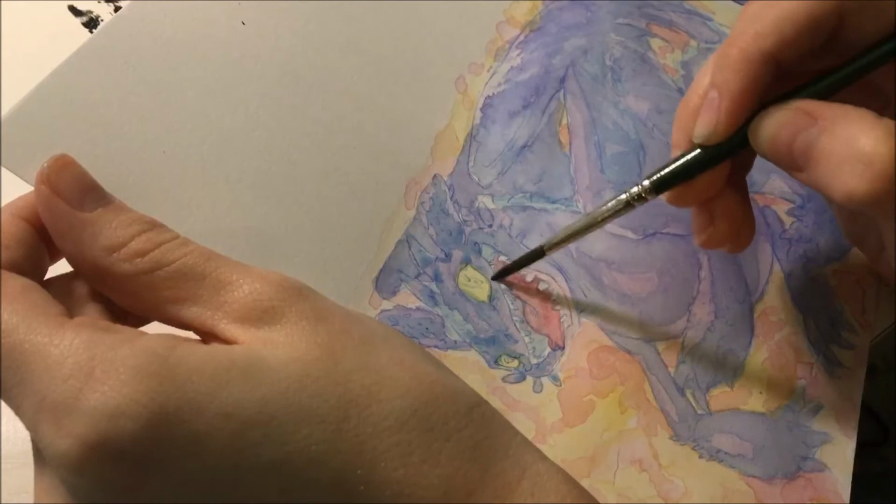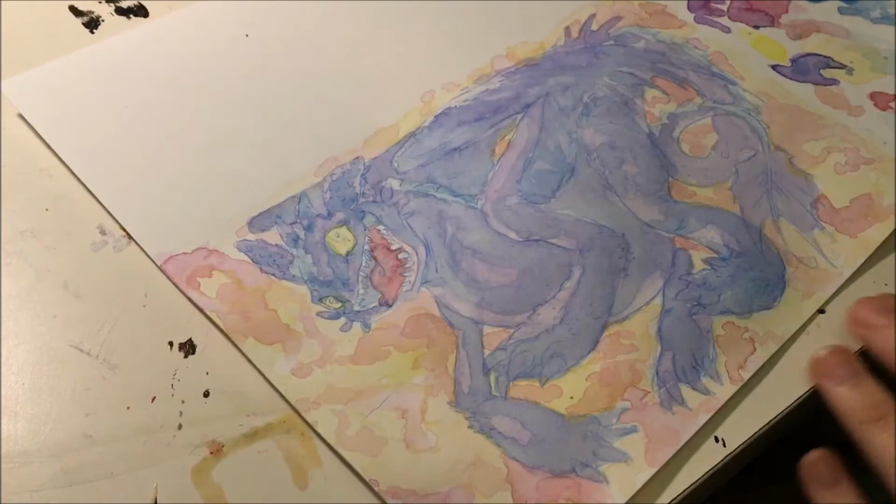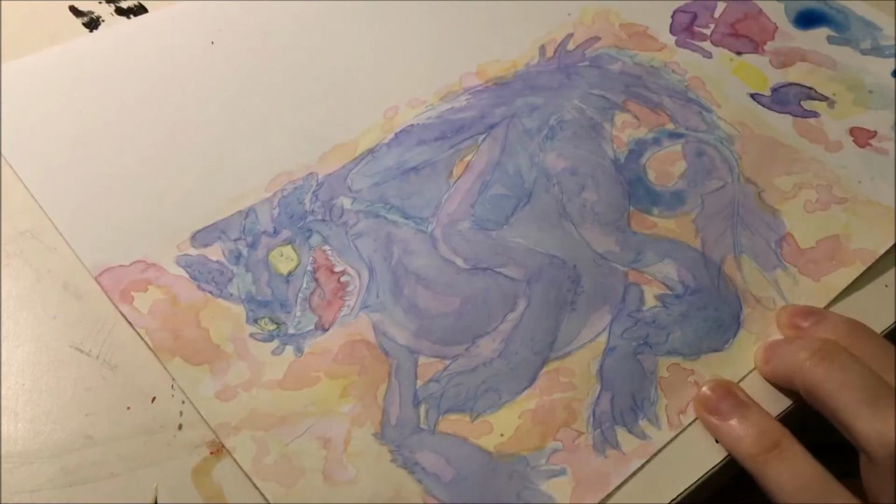Be really careful because I'm on his face. Now I know you're thinking, oh my god, it's looking even messier now. What are you doing? Don't worry, it's gonna be alright. I promise this all comes together. At least I hope so.